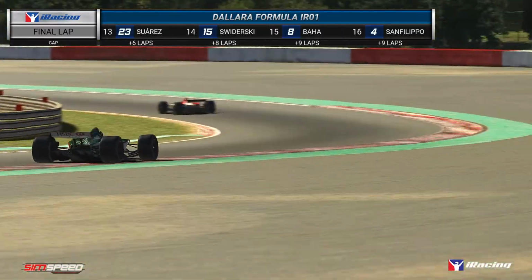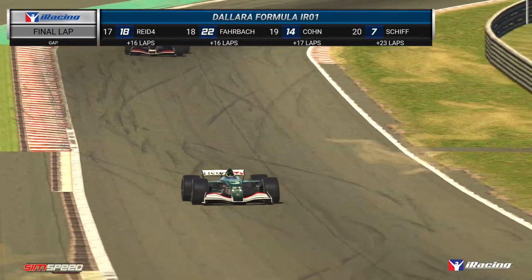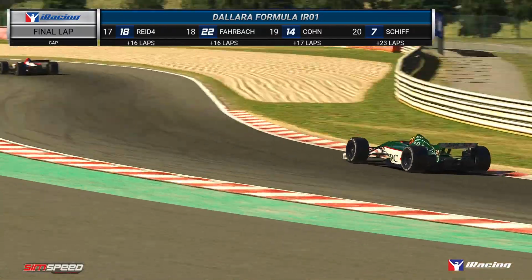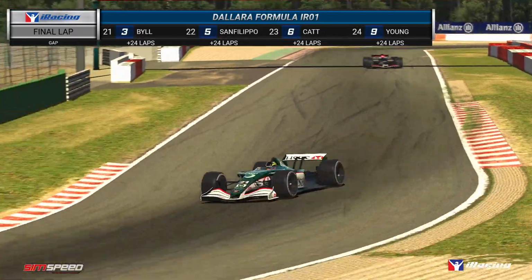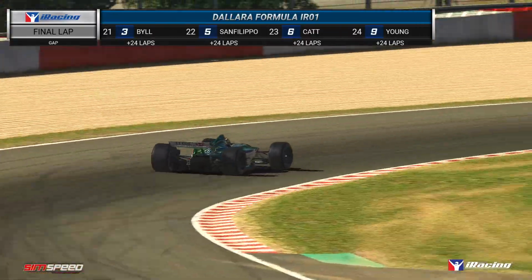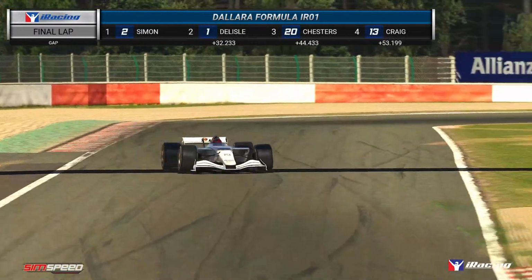But the key to this race has been keeping it all steady. It's not been the greatest night for the servers. That much we can definitely say at this point in time. But you race what you have in front of you and you keep yourself out of trouble. Drivers like Tamas Simon got themselves a lead early, made sure to build a gap so that they would never have to put themselves in a position where they would be in trouble. And that has been the key to the way we're racing.